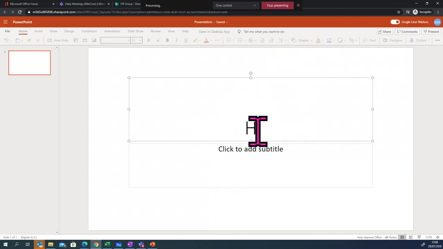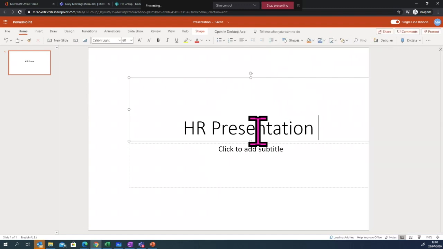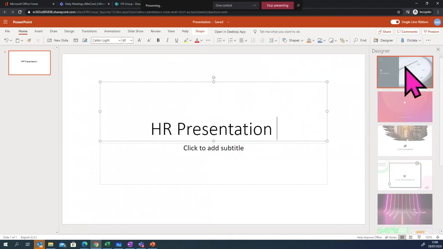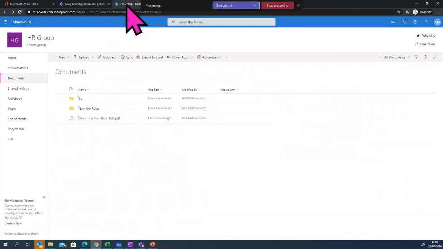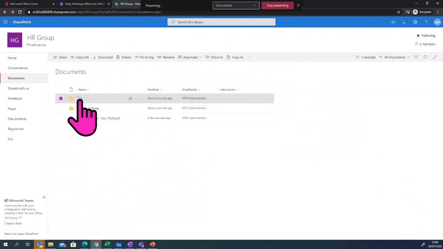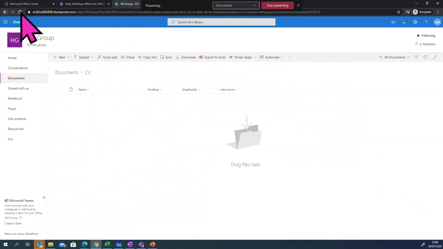And I can just put in here, HR presentation. And because you started it in that SharePoint site, as soon as you finish, you can literally just click off this or close. You've got auto save running, and you'll be able to find it in your HR group. I can't remember what we clicked on, but one of these folders, you'll be able to find it in there.